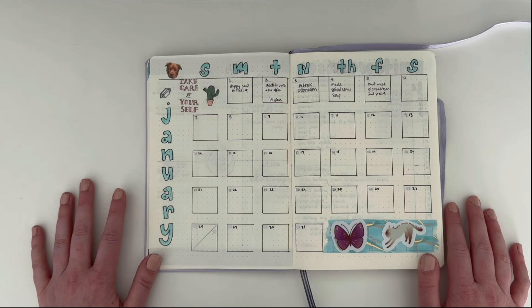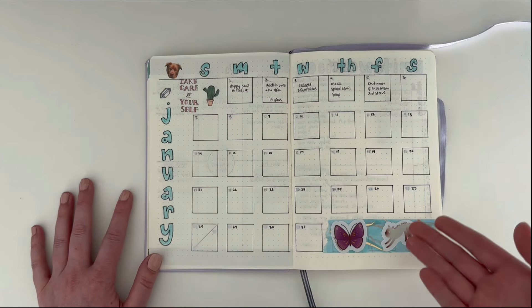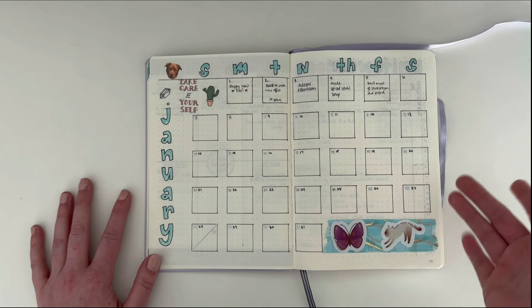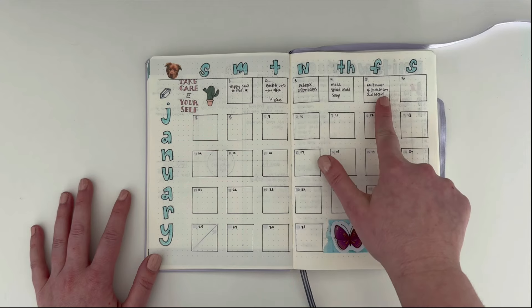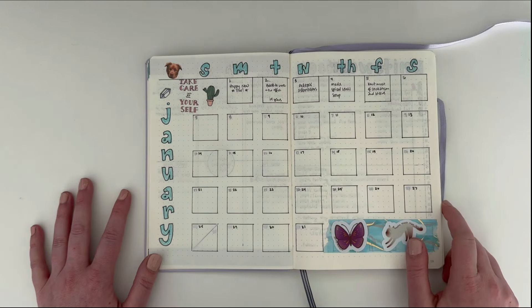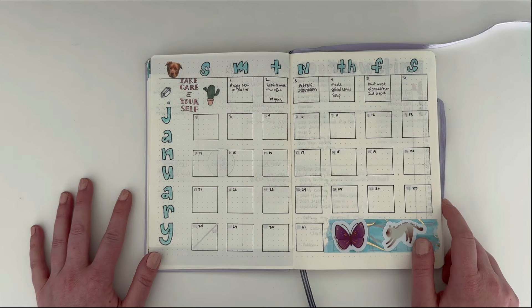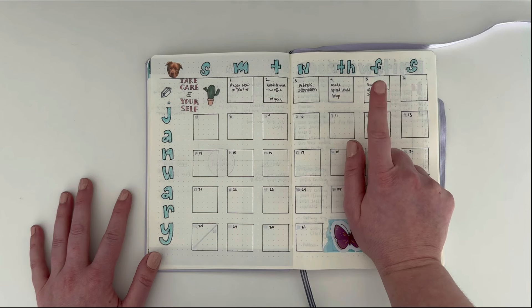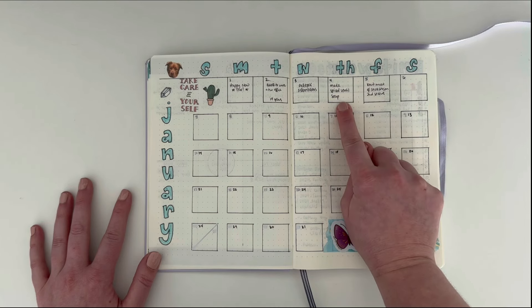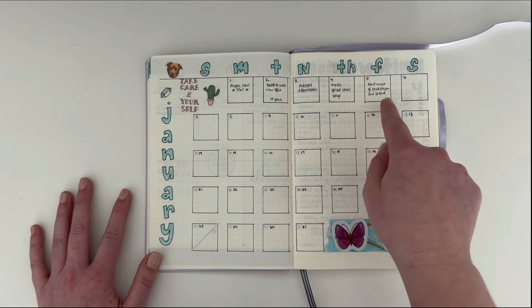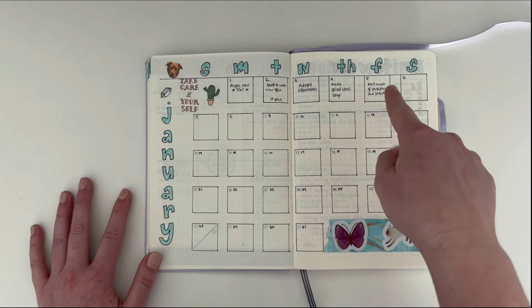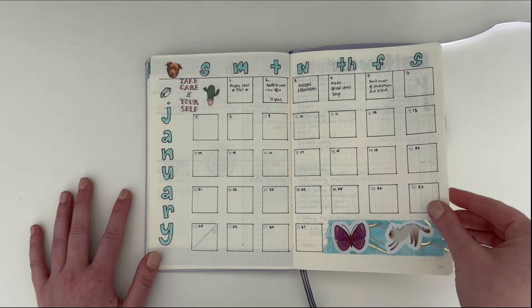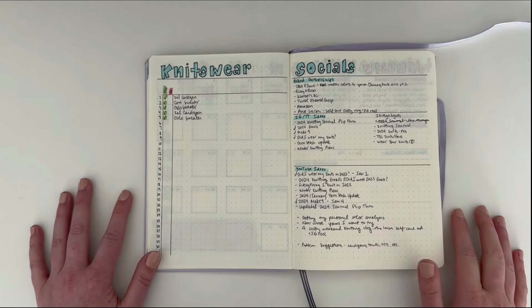Starting with January, this is just a January calendar. What I like to do on my calendar pages is just write down one thing that happened every single day. So I can kind of remember what was going on every day during the month. Sometimes they are knitting related and sometimes they are not knitting related. But since this is my knitting journal, if I do have any knitting related milestones, like finishing the sleeve, finishing the yoke, finishing a project, this is where I'll be able to track that.